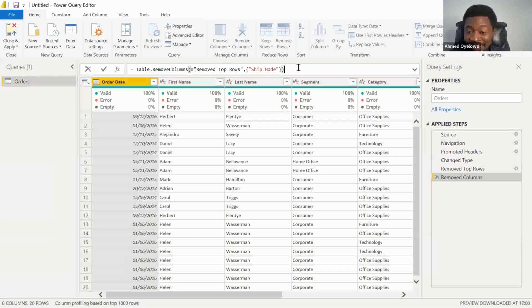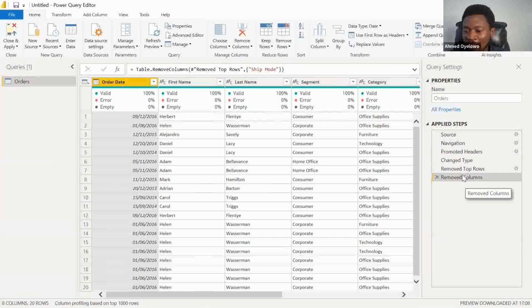So you see that if you want to edit a step, first of all, you cannot undo, right? You have an option. Either you delete the step or you edit it. Now, if you want to edit, some steps already provide you with an option to edit, which I'm going to show you. Some steps don't provide you with the option to edit. The steps that give you the option to edit will always have the settings icon right there. That means you can edit that step. If it doesn't have it, then your option is to try to look at the formula and see if it is easy enough for you to make a transformation.